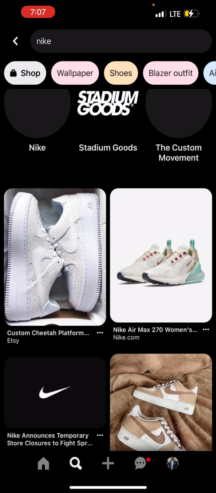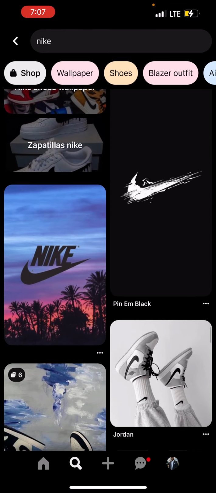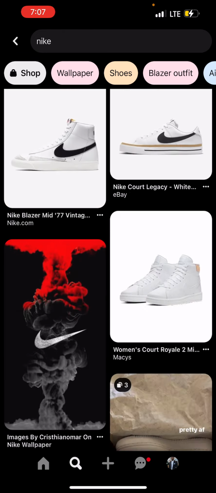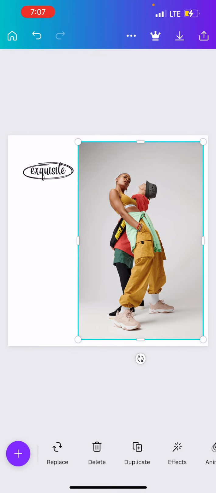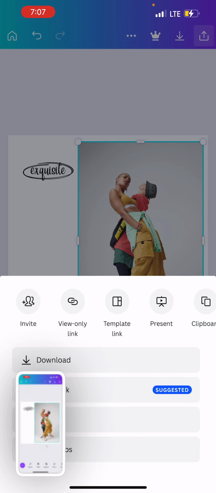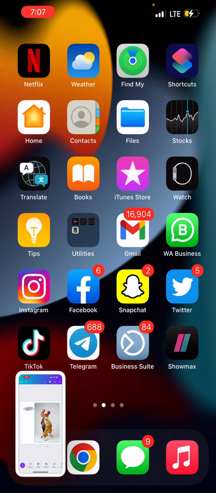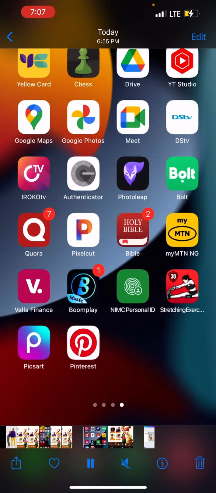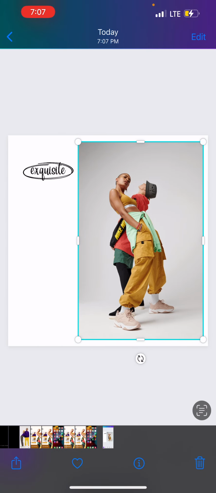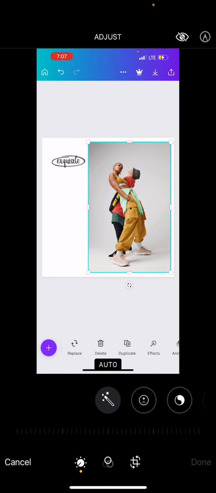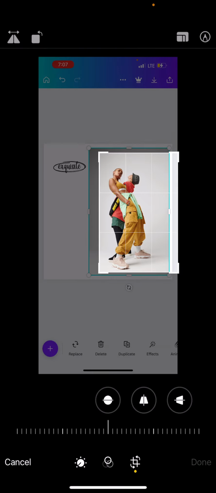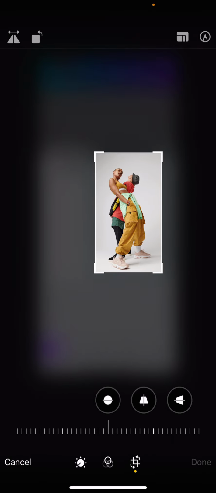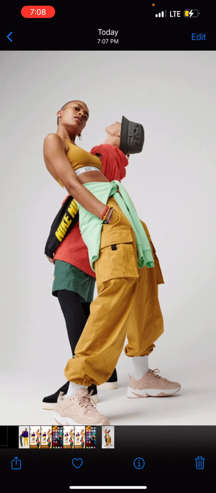Now, another option I'm going to show you on how to get different images, any image at all that you need, is this. First things first, screenshot the very image you need. In this case, I'm going to screenshot this very one. When you screenshot the image, find it in your gallery. Make sure it's arranged well enough to enable you to search for it online. You just need this alone, so I'm going to click on done.